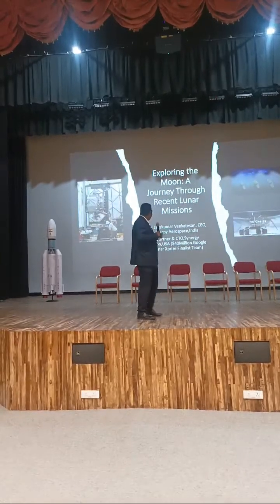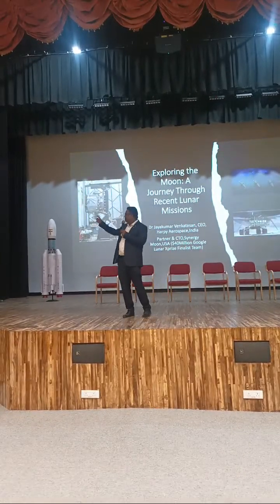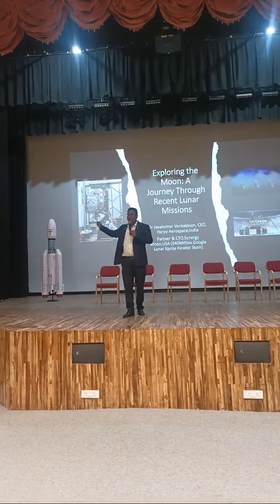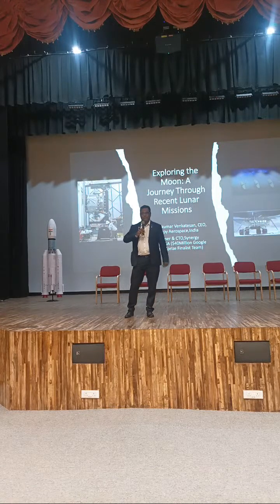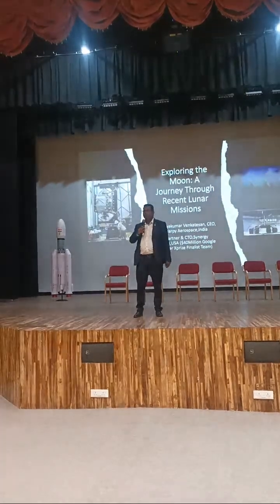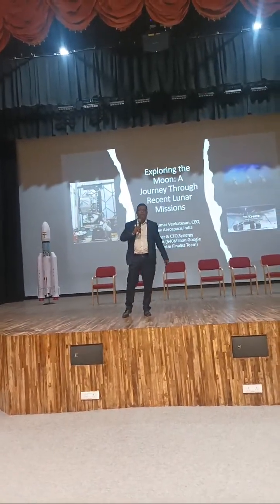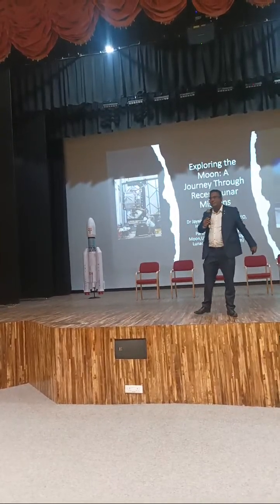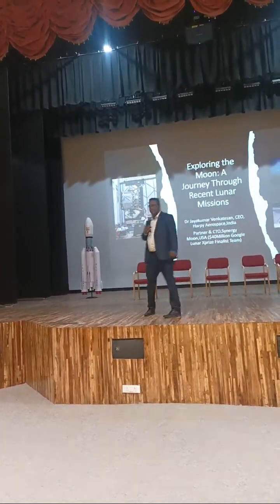So you can see in the picture on the right side, that is one of the micro landers that is going to the moon by the end of this year as a part of the Artemis program. I'm sending my DNA to the moon in that lander. I will show you the details.